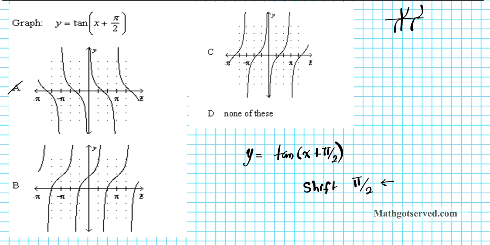Okay, so let's see which of these are graphed pi over 2 units to the left. If none of them meets that description, then D will be our final answer. So we have 1, 2, 3, where pi over 3 is right there in the center. Then over here, 1, 2, 3, pi over 3 is right in the center. Which of them fits the description of a tan curve that's shifted pi over 2 units to the left? We can clearly see that it's option C because this value right here is pi over 2, and we've been shifted pi over 2 units to the left, which is represented by tan of x plus pi over 2.